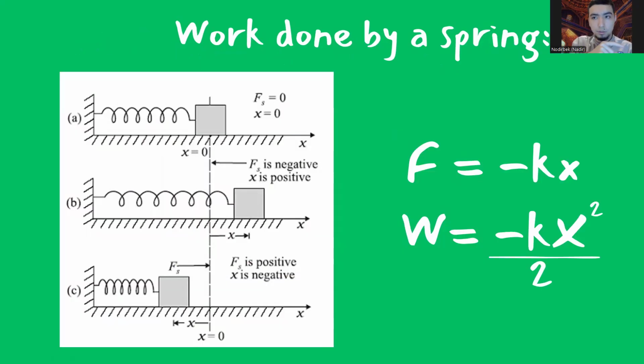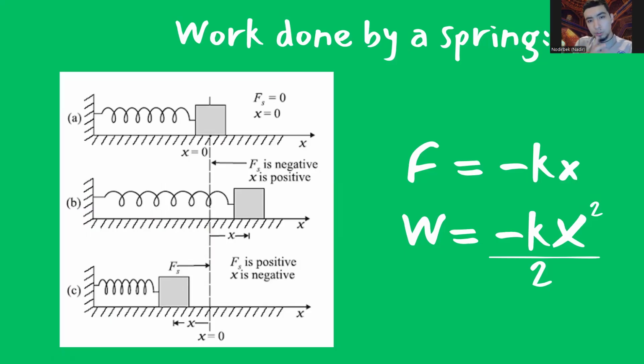We're going to use that formula to find other works too. For example, the first case is work done by a spring. In this case, if the spring is compressed, we have a force, which is F equals kx, where k is the constant of the spring, multiplied by x, which is the displacement or the distance it moved.